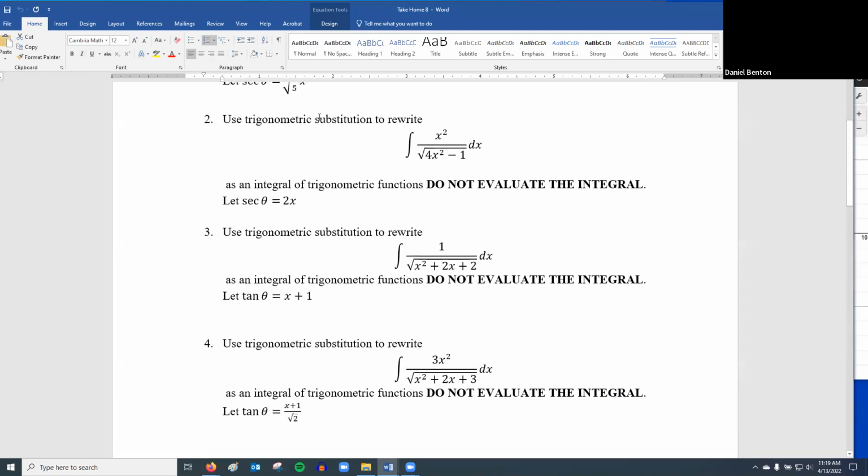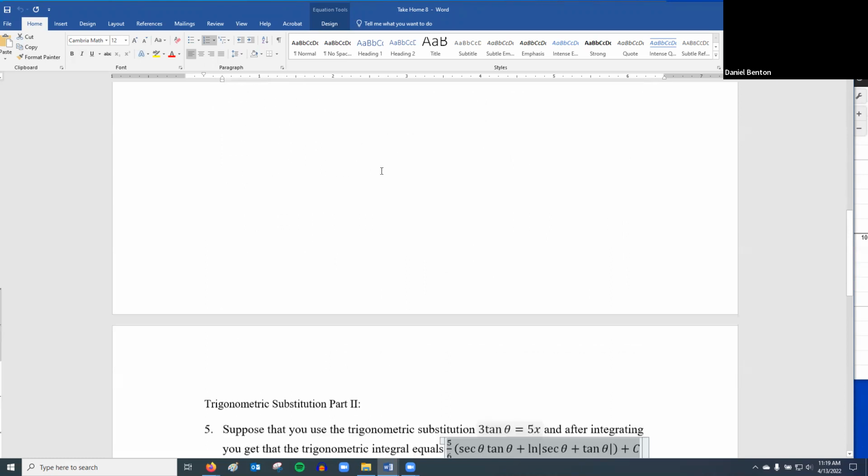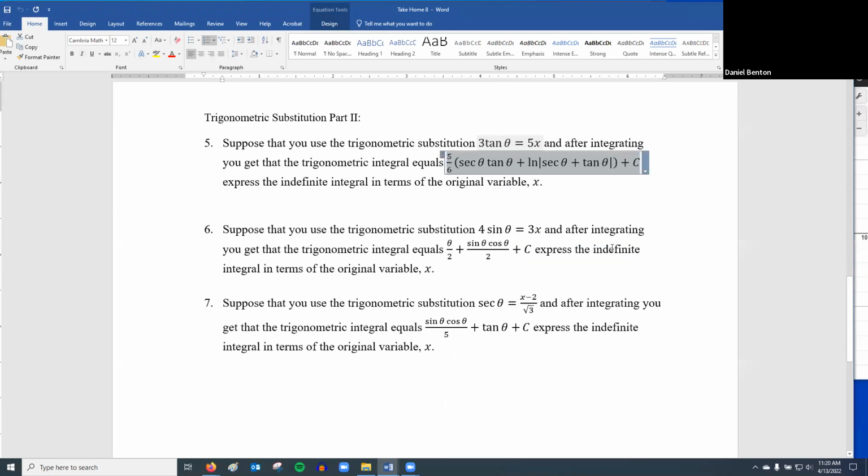So this is before we integrate what we do. This is after we integrate. What do we do to get our antiderivative in terms of x? And so I ask you to do that with this trig substitution, this trig substitution, and this trig substitution with these expressions. Okay. It's not easy, but it's worth kind of going through and just practicing to get a feel for these. And I'm going to be happy to help you, but that's all I want to say about these. Okay.